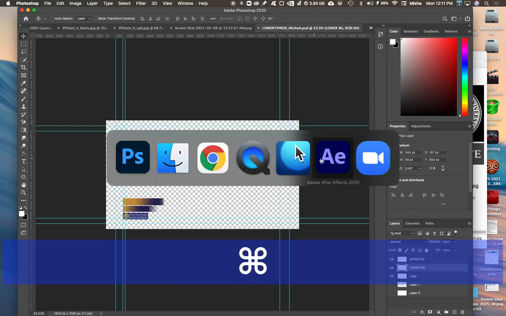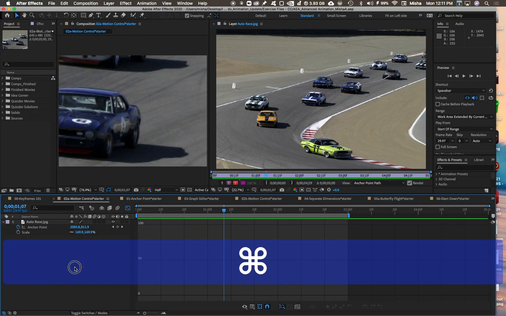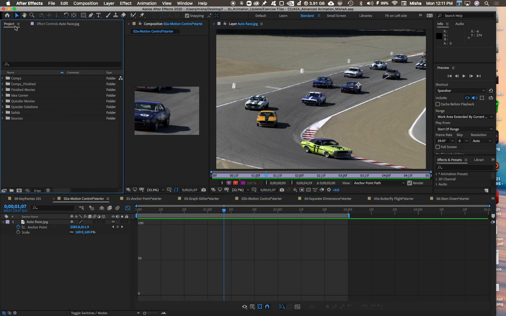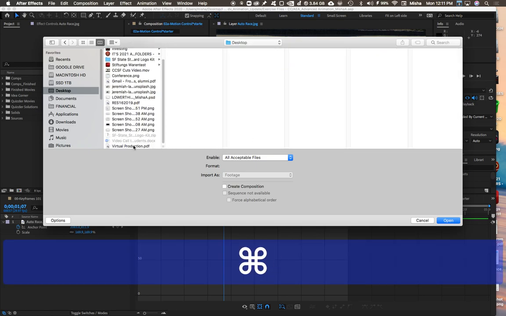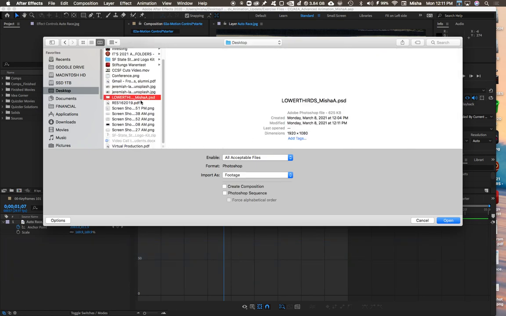And over in After Effects, I am going to import this. Project, Command I or double click. This should be on my desktop. Lower thirds Misha, and I'm not going to import it as footage, which would flatten it all, but I'm going to say composition, retain layer sizes.